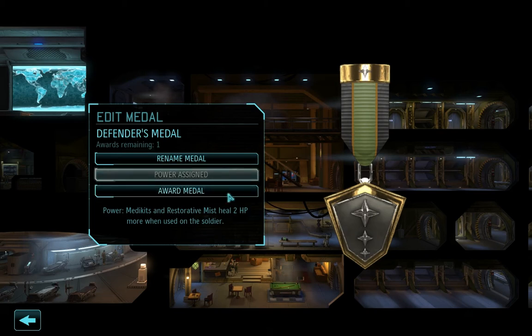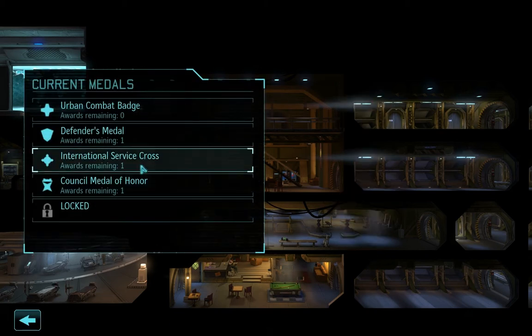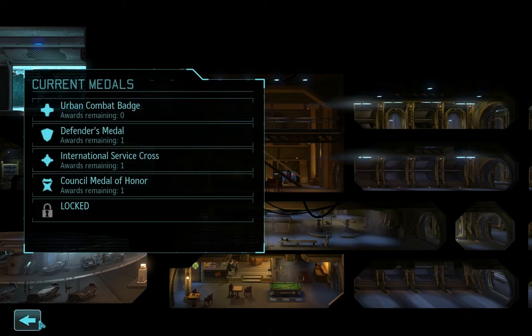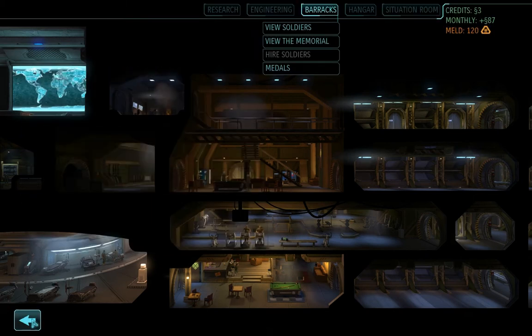We got another Defender's Medal for healing, and the International Service, which is +2 aim per continent bonus. Which is only +2 right now. We only have 1 continent bonus, but we are going to get another one, I think, by the end of this month. And hopefully at least one more by the end of the following month.